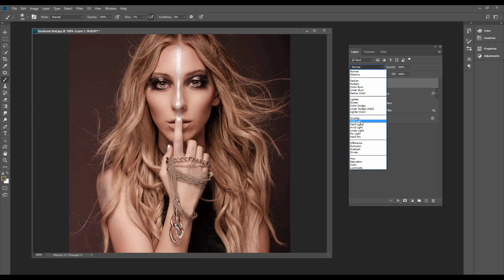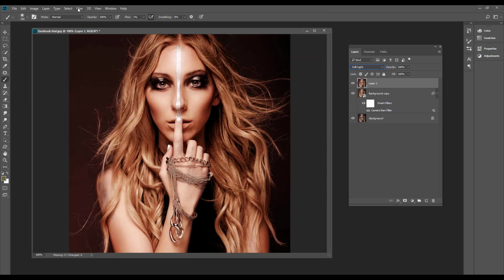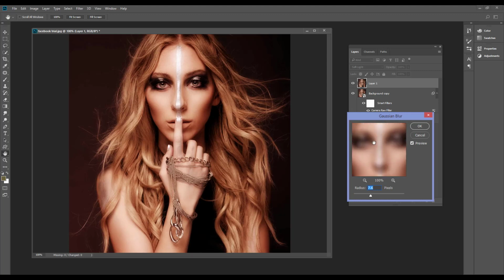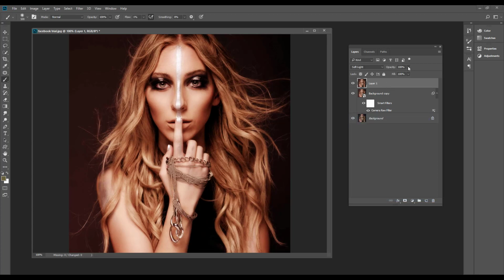Just make it soft light and make it a little bit blurred, not much, a little bit. Look at that. We just make it blur where the face is recognizable but a bit blurred. That's okay. Now I'm going to bring down the opacity a little bit.